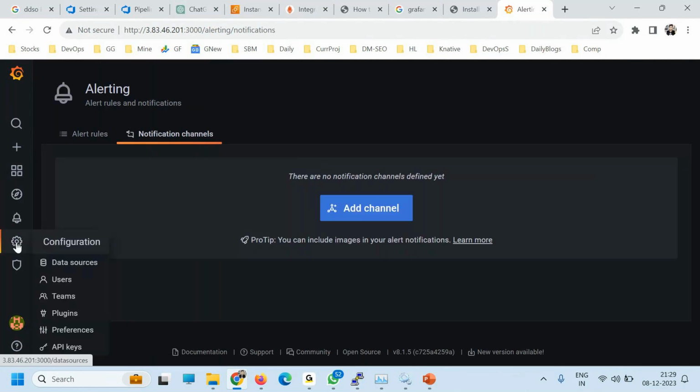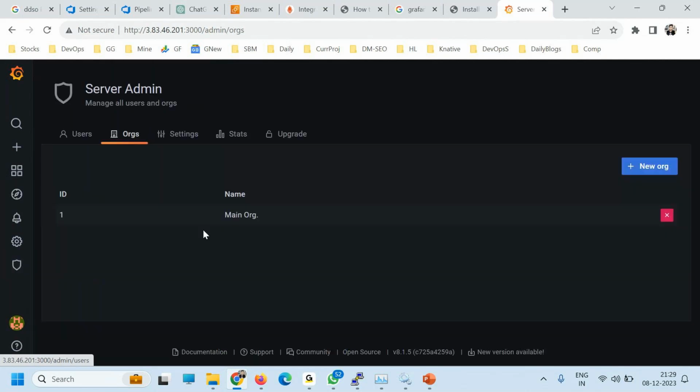And here you can configure Grafana. Now this is the open source version. Here you have data sources, users, teams, plugins, preferences, API keys, and some security related things. You can add users, org settings and all. By default, Grafana creates one organization, which I want to show you. See here, main organization. That means whatever I do now will be part of the main organization, but you can create new organizations also, and these organizations will have their own data sources, users, teams, plugins, preferences and all. So the configuration you see is from the main organization.